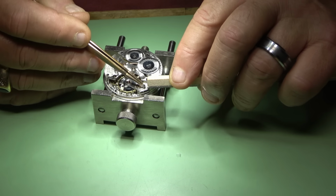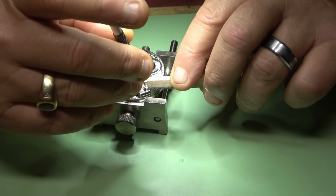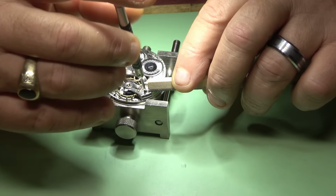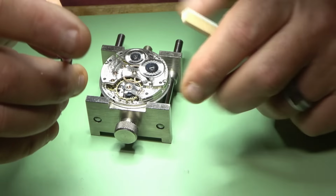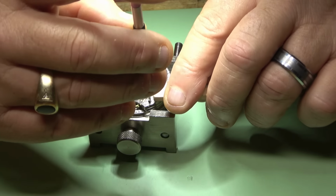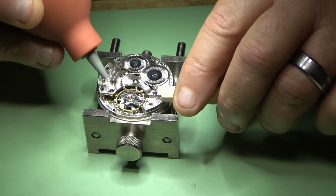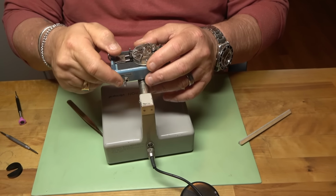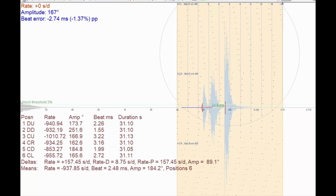So the bottom line here is that you can't have both, unless you want to go back and statically repoise the balance first. While temperature compensation might be important in some timepieces, like let's say you're adjusting a marine chronometer, for most pocket watches, temperature compensation doesn't really matter so much. Pocket watches are carried close to the body, so most people don't really care about it that much.